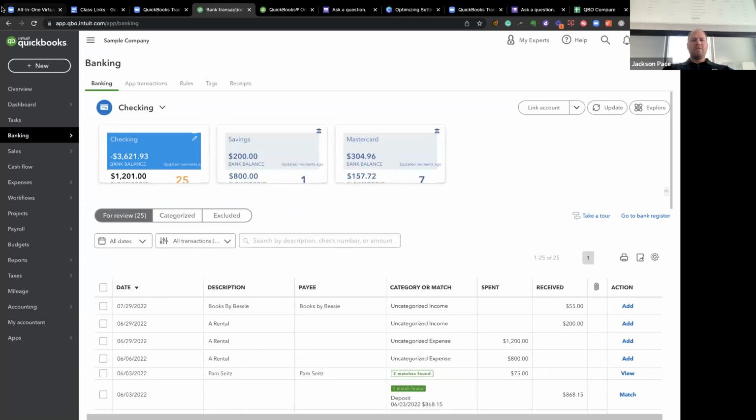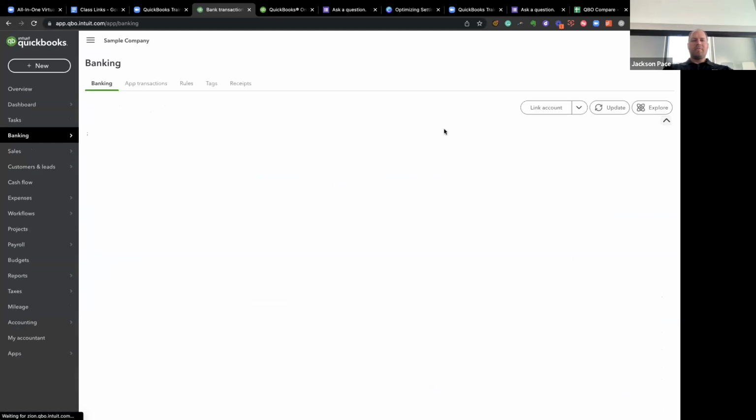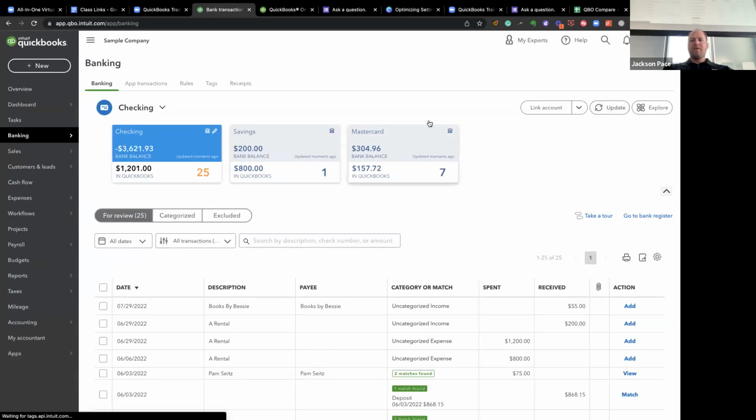You can see right here where it says updated moments ago. This is the last time QuickBooks went to your bank account and updated that balance. So if this says 2 days, 3 days, 30 days ago, the first thing you should do is hit this update button.